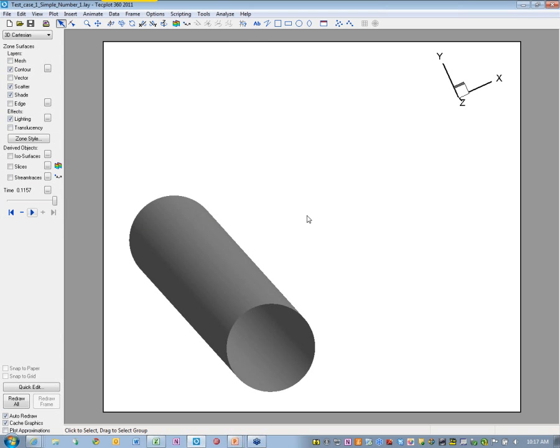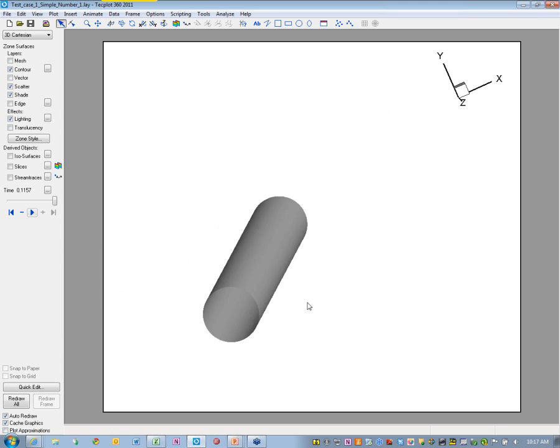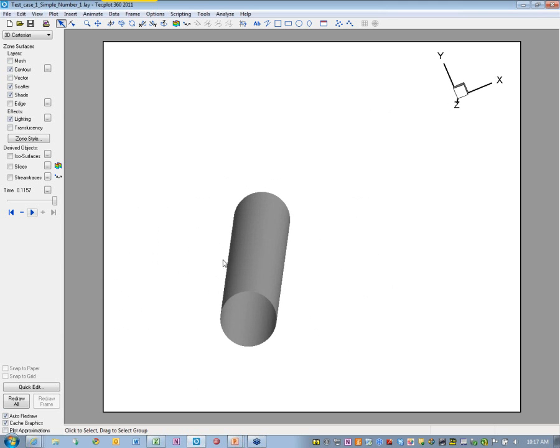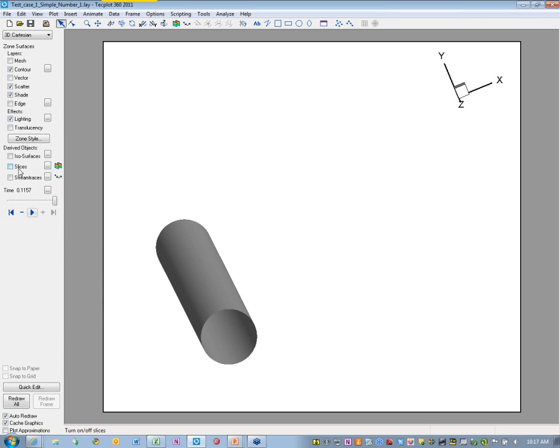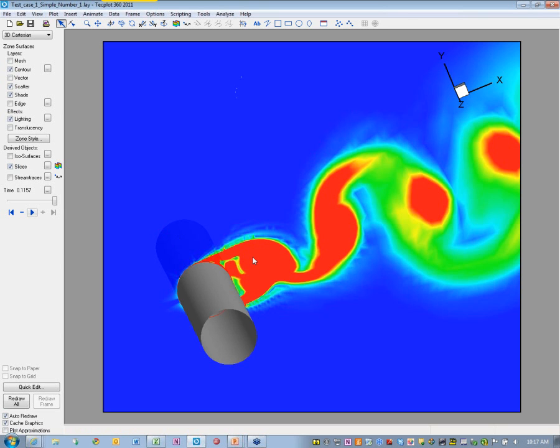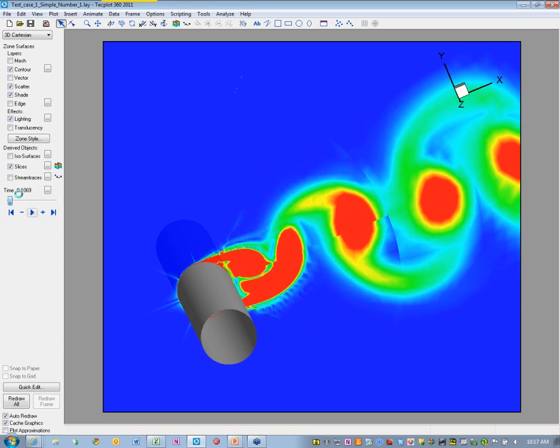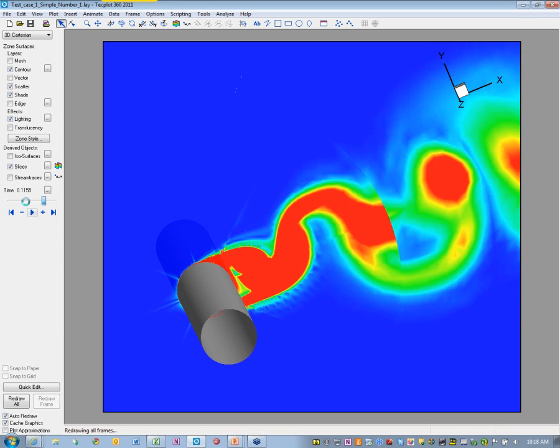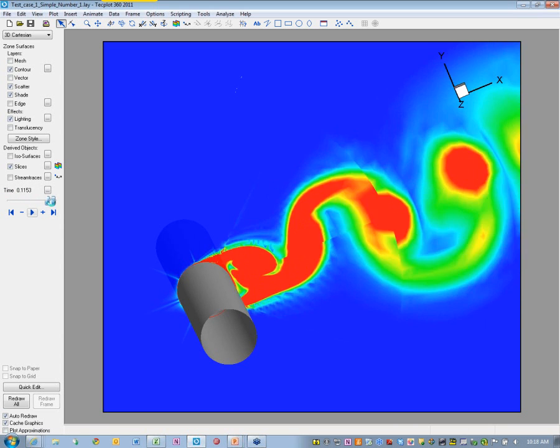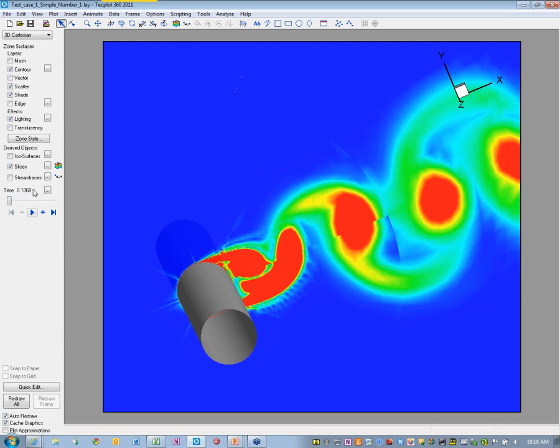Right. So this example comes from Plot3D. You can see it's a pretty simple cylinder in 3D. And if we start with kind of a simple exploration of these data, we'd probably just look at a slice. And in this case, we're looking at vorticity. And if I just look at the vortex shedding over time, we can look at that very quickly. So I'm just walking through time. There's about 50 time steps here.